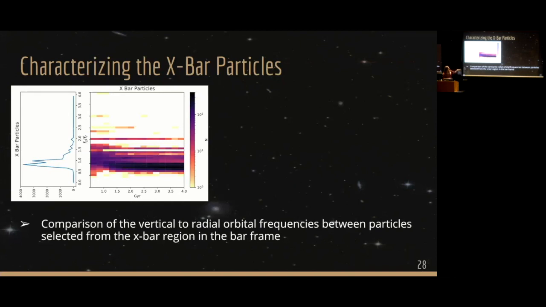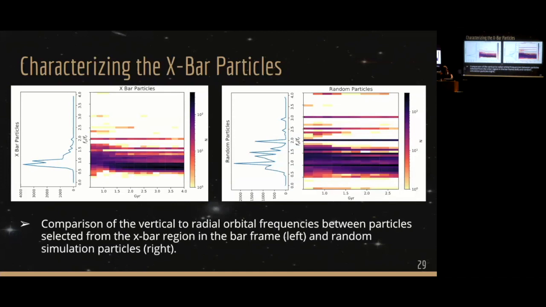You can see over time we do have a change in the ratio of the frequencies in Z to the frequencies in R, which is the vertical axis there. We're definitely misaligned, I did not fix that. So this right there is 1. You see there's a population of particles that definitely go below the 1-to-1 ratio. There is also a peak around 1, which we're very interested in looking at. And there is a population that spans 0.5 to 1.5, which is a lower frequency ratio than we had expected. So that's interesting. You do, though, have the 2 popping out there, which is as expected with the banana orbit family. That's definitely a part of these particles.